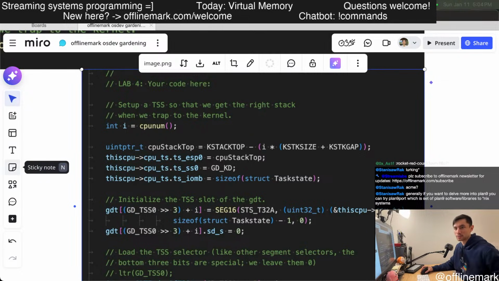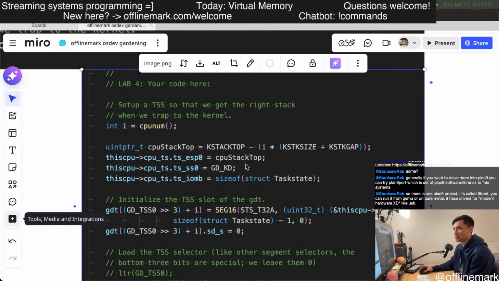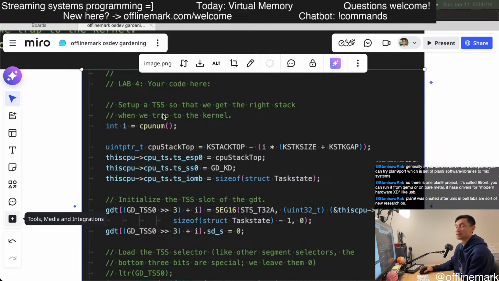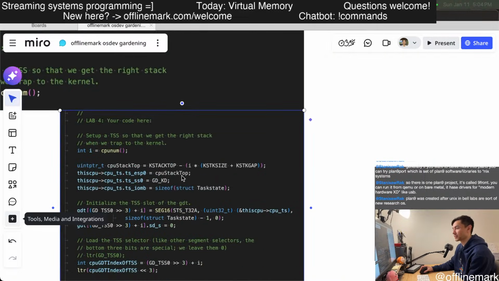Shit, I missed some Twitch messages. Will you use your OS as your daily driver? Probably not. I don't know if we'll get that far. Also, what's up, Dapster? Using x86 assembly for part of your kernel, right? Perhaps. Yeah, probably soon for this interrupt stuff. Yeah, so far we've kind of avoided it.